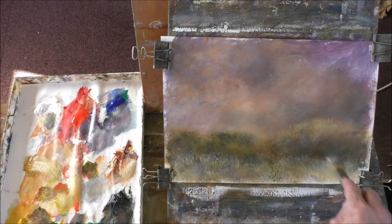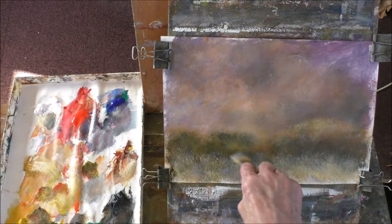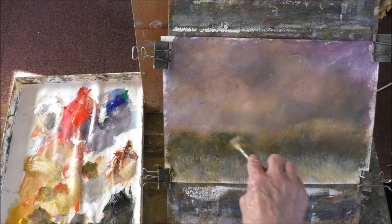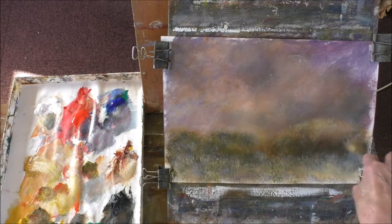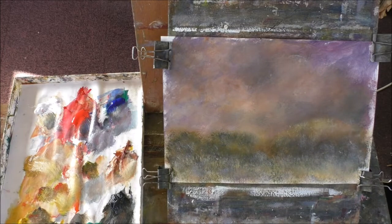Terry Harrison used to do all this with a sponge. Terry Harrison was a very well-known, popular demonstrator and artist. Died several years ago. I've got a couple of videos somebody gave me of one or two of his watercolour demos. He was a very, very good painter.